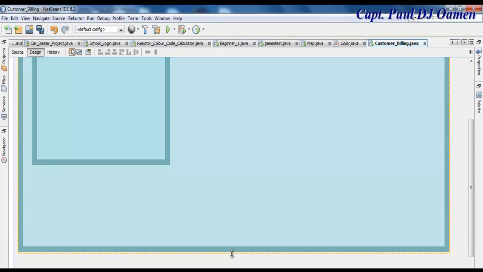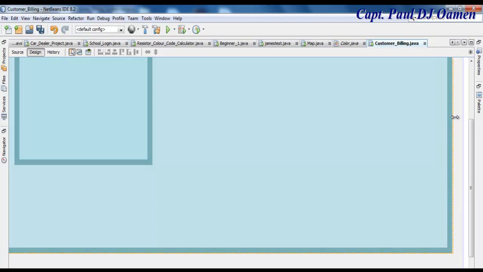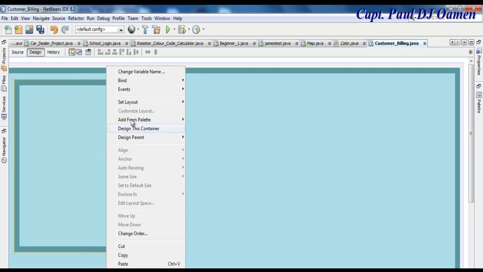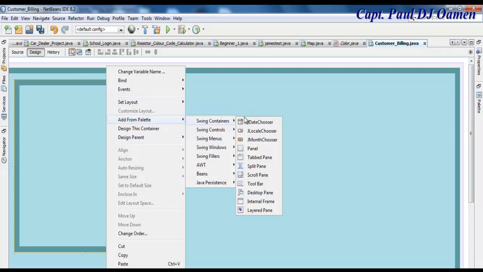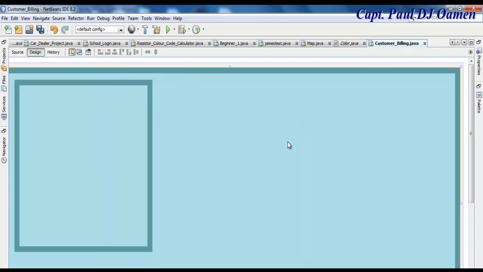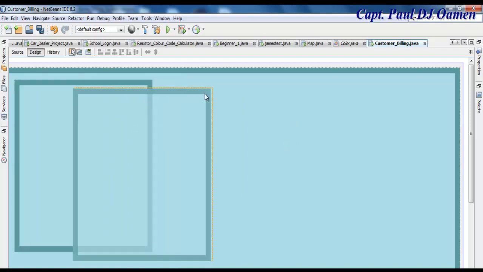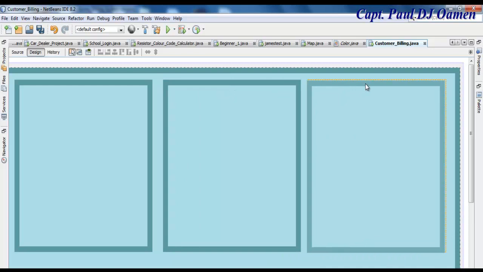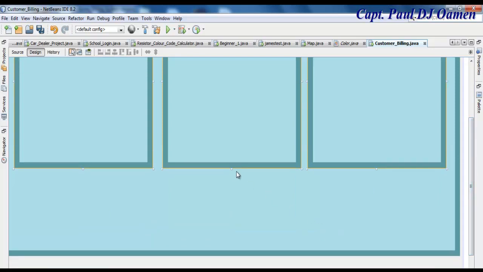Bring this down and here. Okay, another one. Let's see if this one is, the layout is set to absolute. That's good, that's fine. So paste another one. Let me copy this very one, copy, paste. That's 2, and one more, paste. That is 3. Brilliant. Okay, select it all and just drag it that much.